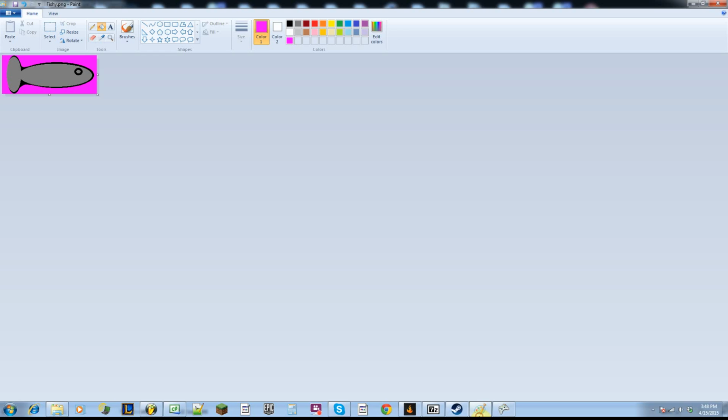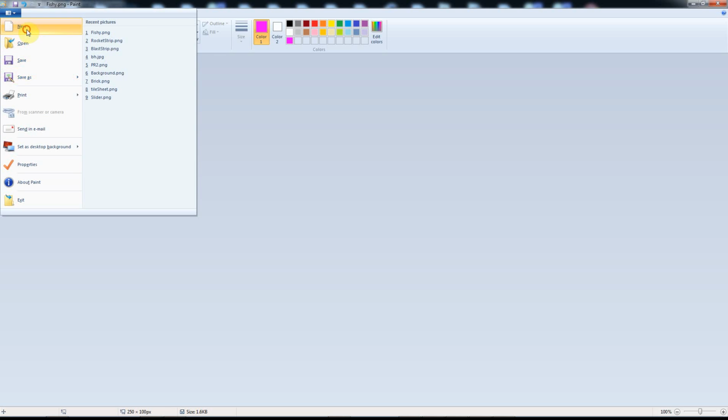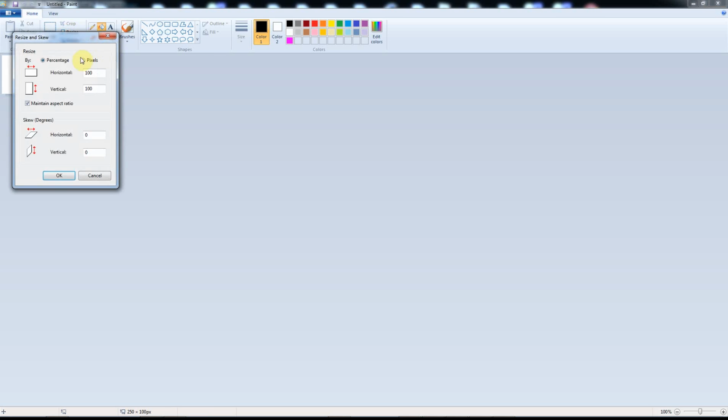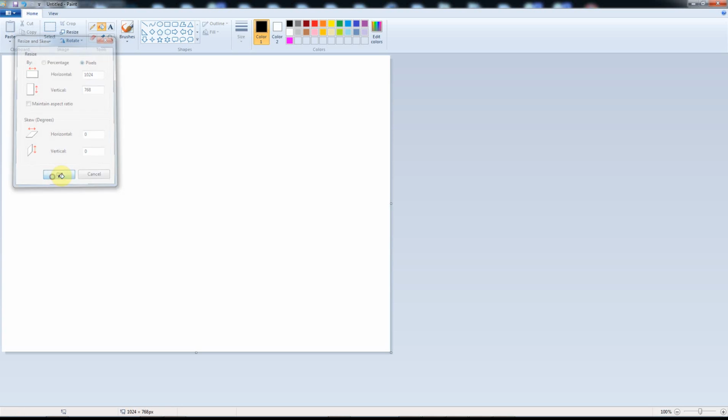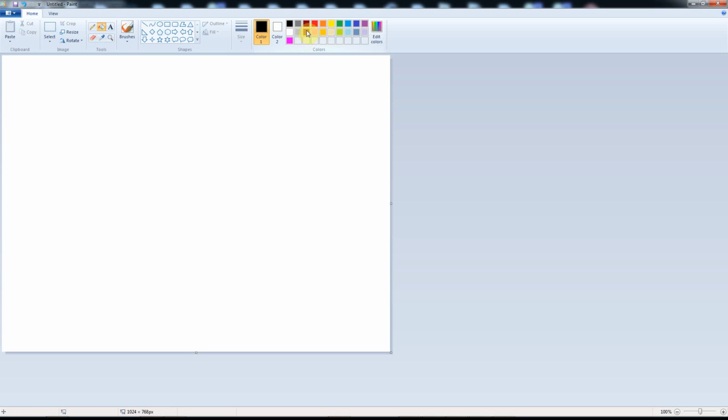Now, while I'm here, I will do a new, and I will resize pixels. I don't need to maintain aspect ratio. We'll do a 1024 by 768 image. And for simplicity, I'm just going to take a big brush with big size, draw a big thing, make it a little more smooth.